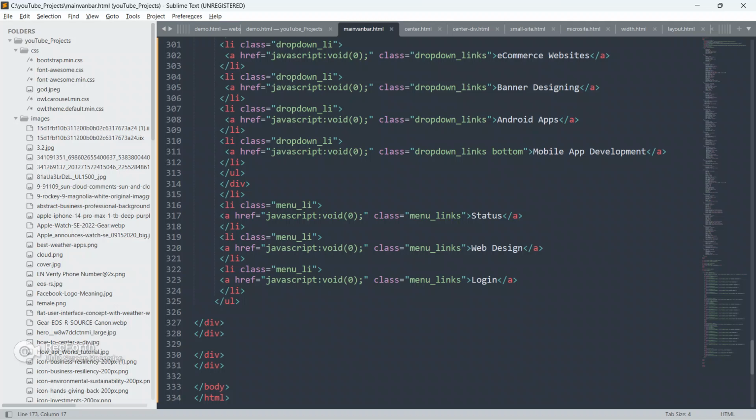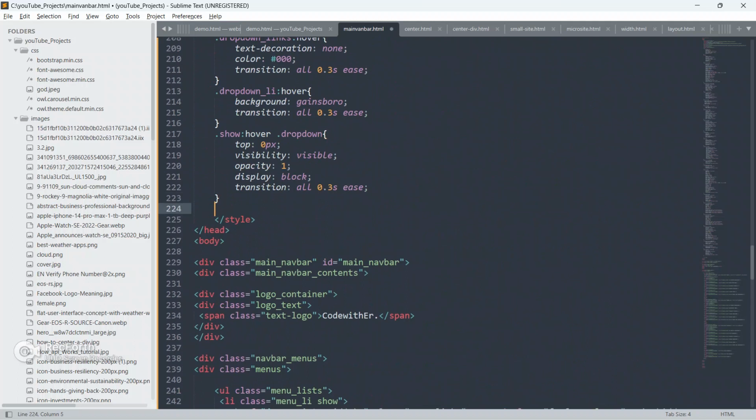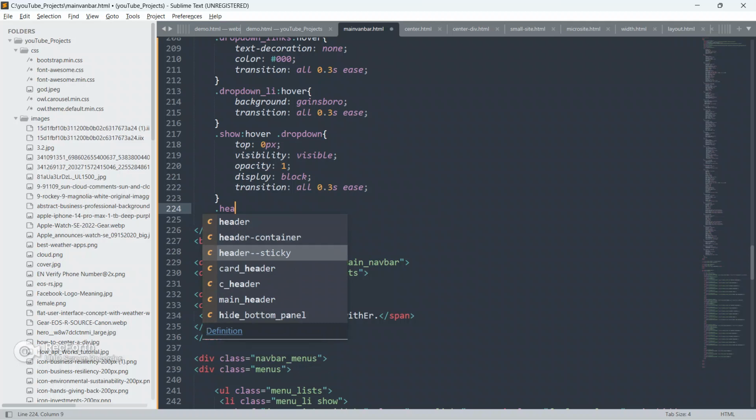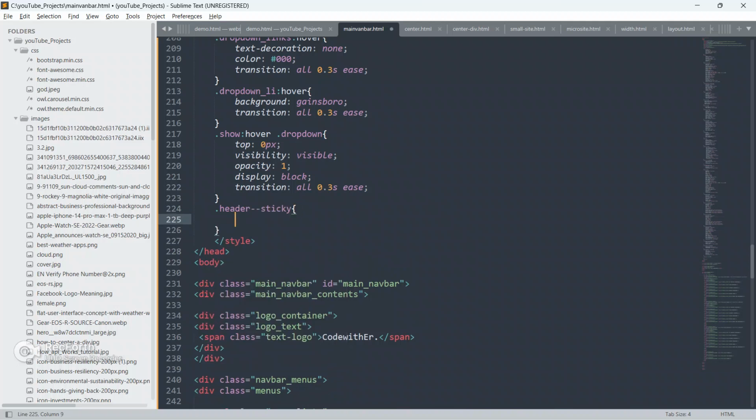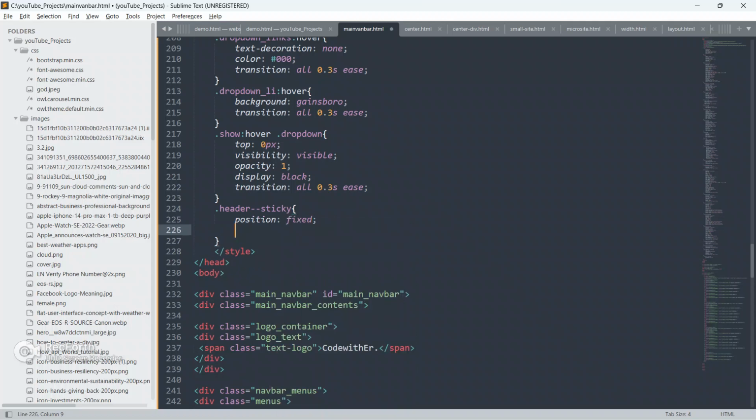So we will create two classes. Give header sticky.